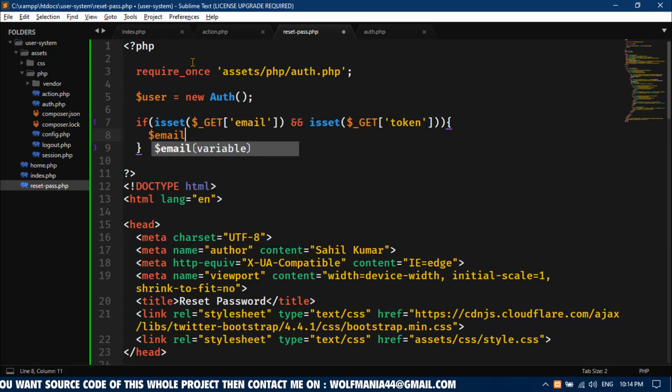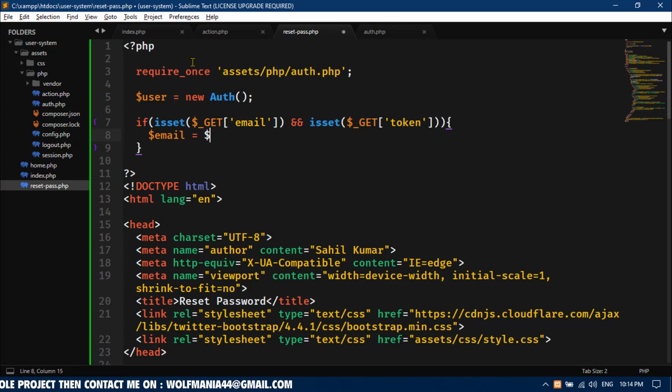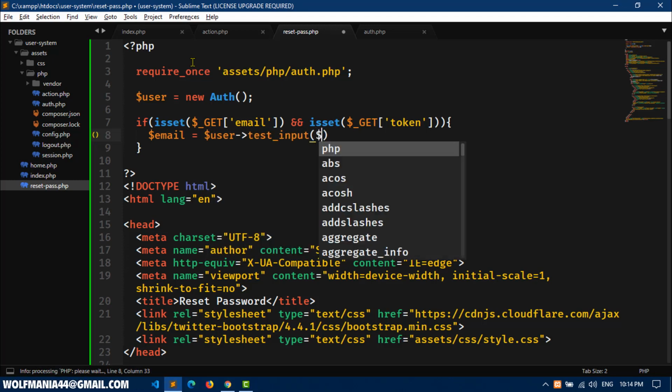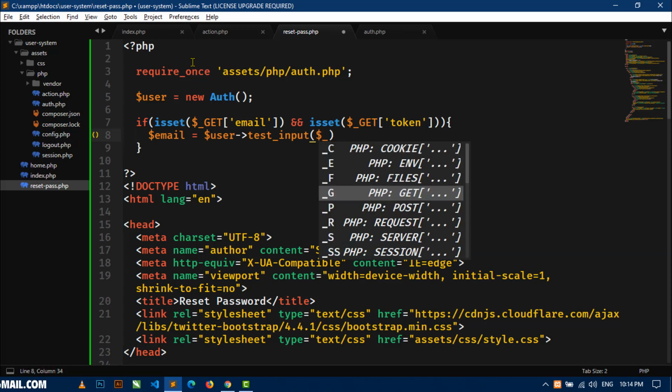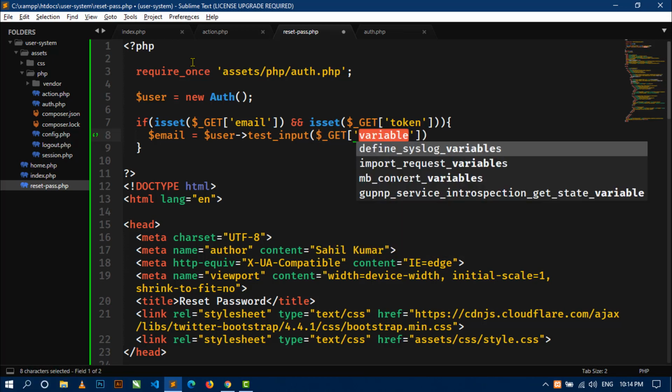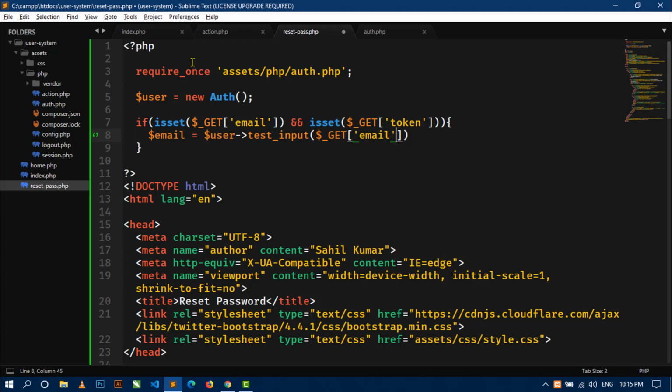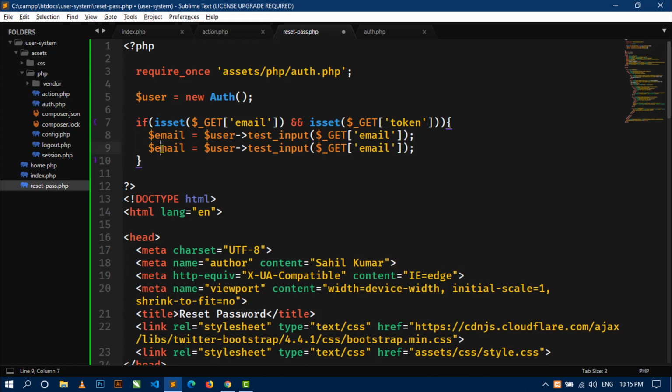So here just declare email variable, and using user object I will use test input method, and here I will again use get and just write email, just copy and just change this to token.